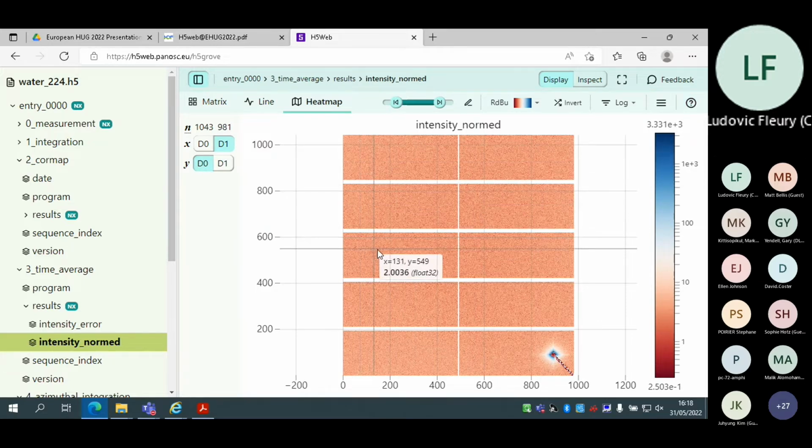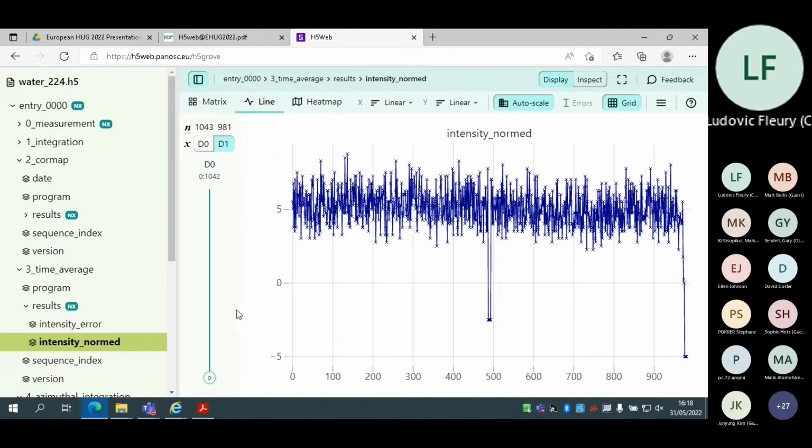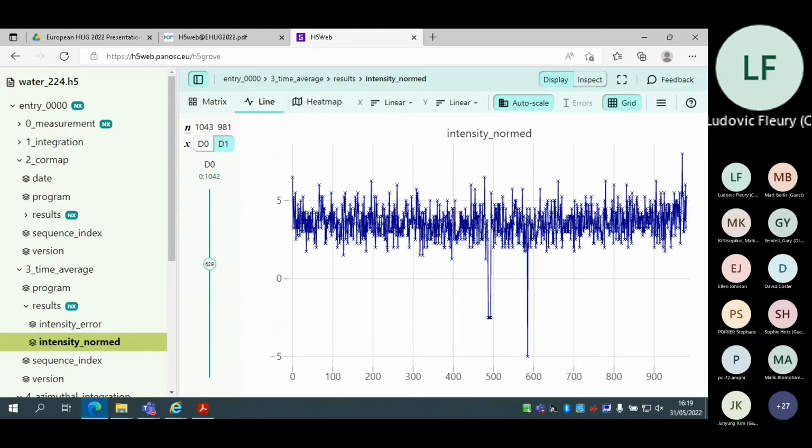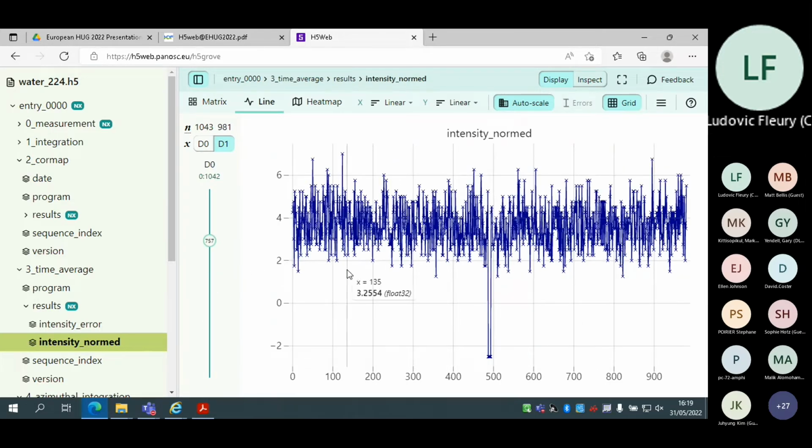So this is for 2D data, for a 2D visualization for a 2D dataset. We can have a 1D visualization for a 2D dataset using the line. And in this case, because this is a 1D visualization, we can only display a 1D slice of the 2D data. And we can use this slider to choose the slice that we want to display.